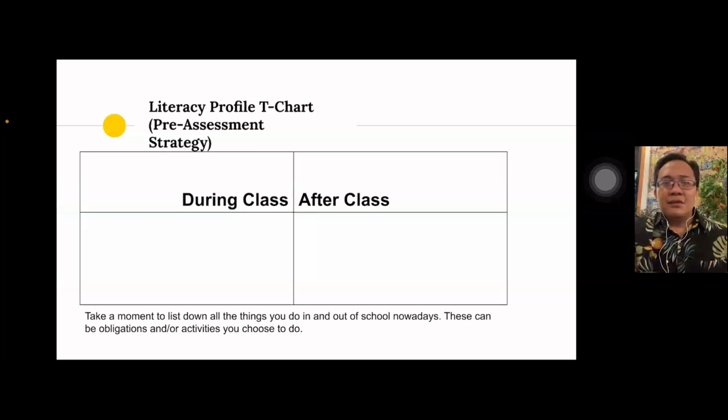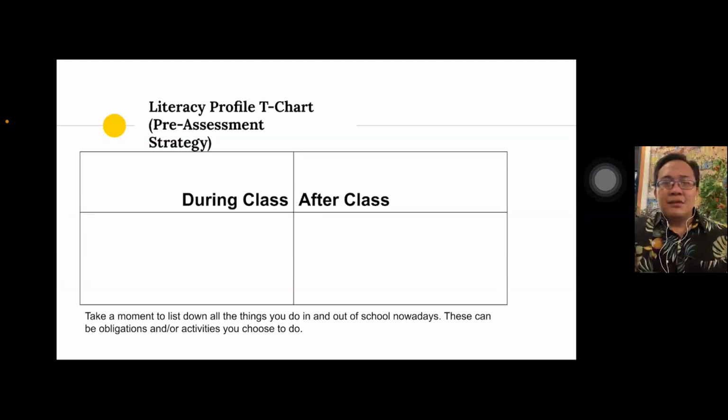But after class, whenever it is your free day, what are the things that you do? Aside from computers and cell phones, do you also have other hobbies or activities at home or outside? So, what are the apps or the activities that you're doing?